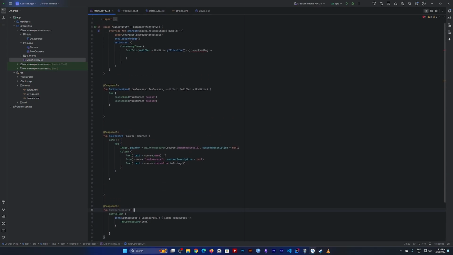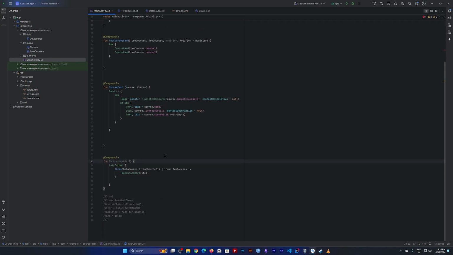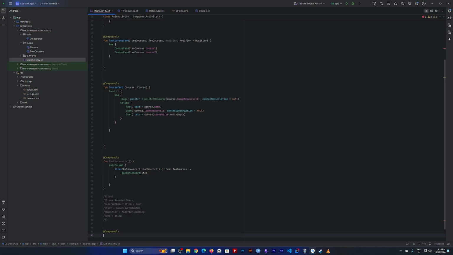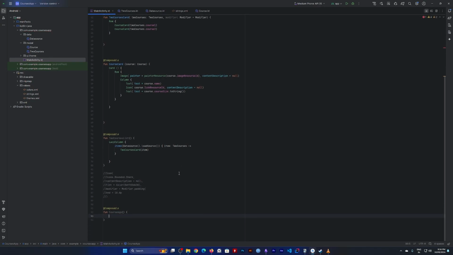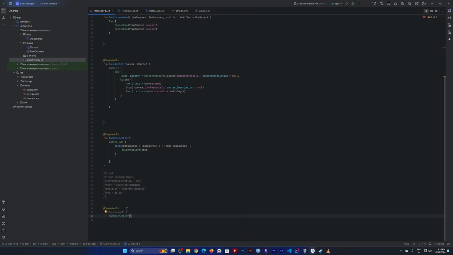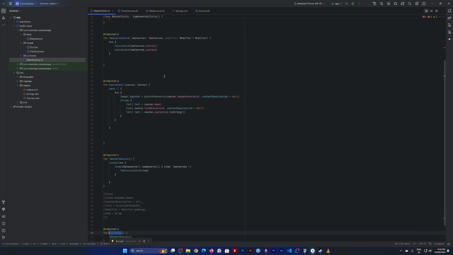2 courses list. Where's our main component? Composable courses app, 2 courses list. Courses app.